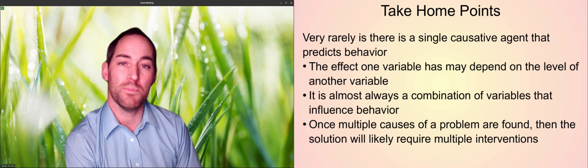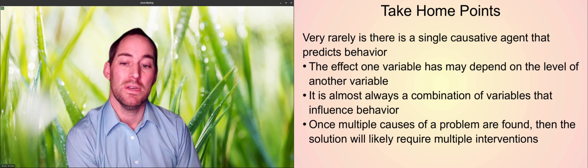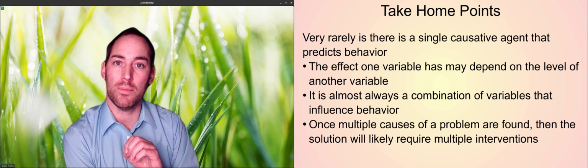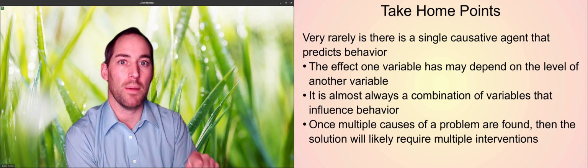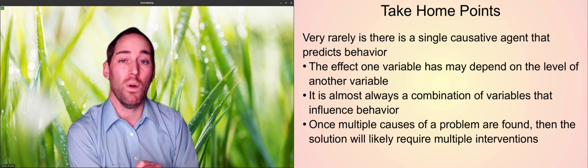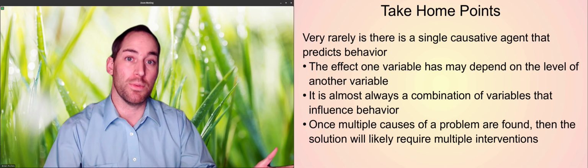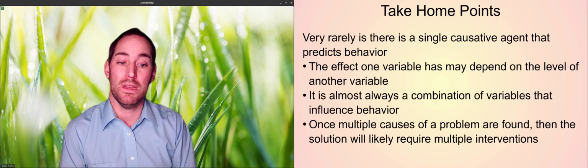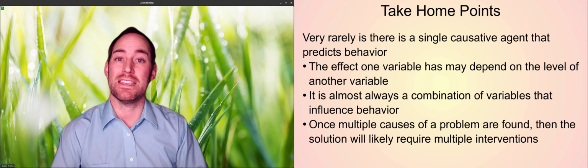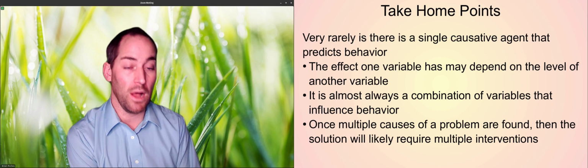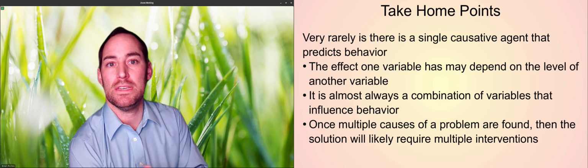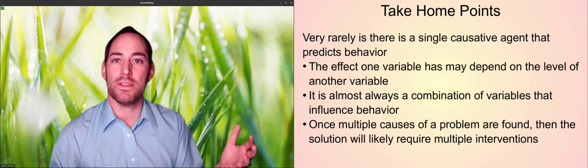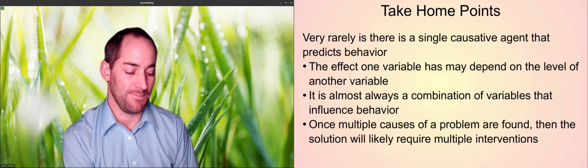So once multiple causes of a problem are found, then you can figure out solutions. Do you aim at just one piece of the problem? Is that the most important part of the problem? Is that where you should focus your attention? Or do you do an intervention that hits at multiple parts of the problem? Or do you work with a team and other people around in the community and do multiple kinds of interventions at the same time? So policies. Do you do one sweeping policy that affects absolutely everything? Or do you do multiple smaller policies to change little bits of certain things?